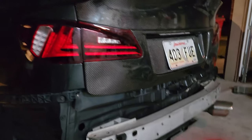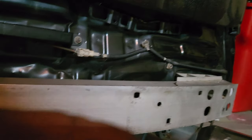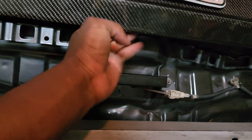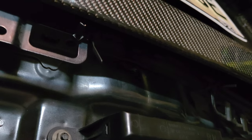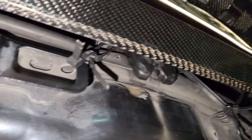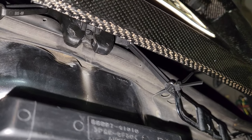This thing do look good, but it is not closed. I don't know why. Obviously, it's probably from this, but this is bent in so far where the latch stops, like under there. That's clearly not supposed to be like that. So y'all see we got it zip tied, and I'm gonna deal with it in the morning.